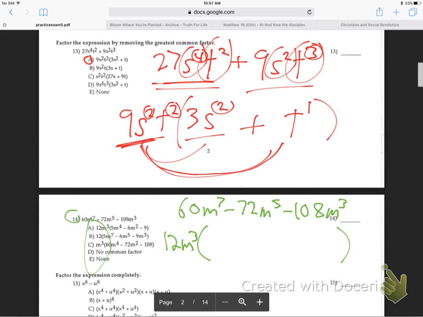See how predictable these publisher test bank questions are sometimes, right? 12 times what? Use calculator. 5 would be m to the 4th. 12 times, was that 6 m squared? 12 times, is that 9? Yeah, just 9. And that's it. There we go, it is A. Yeah, see, that would have worked. Good there. Flash off of that, we okay?